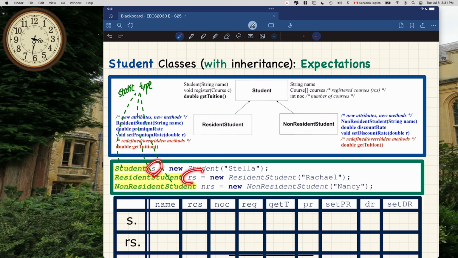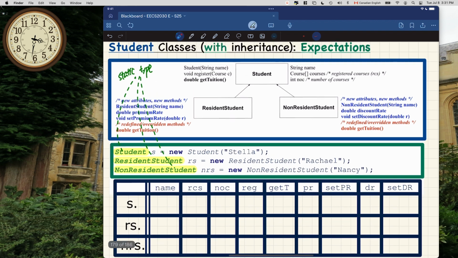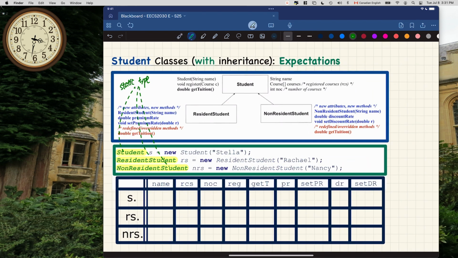S, RS, and NRS are declared using different classes. That simply means we have different static types. For S, the static type is simply Student. For RS, the static type is ResidentStudent.